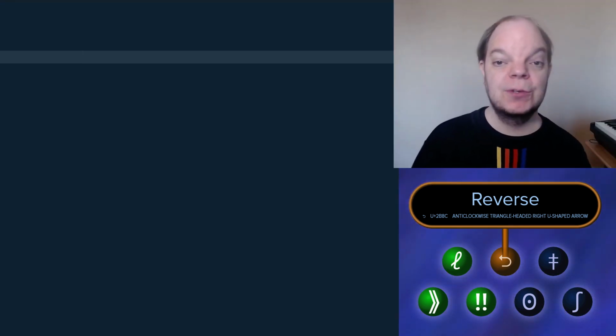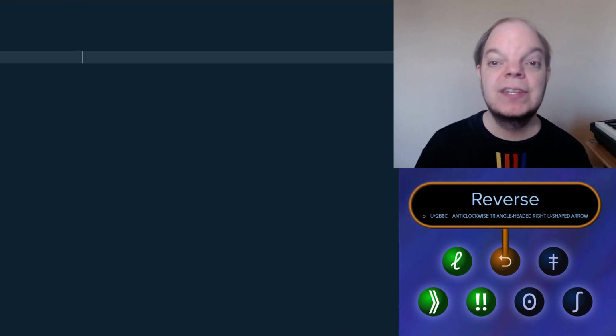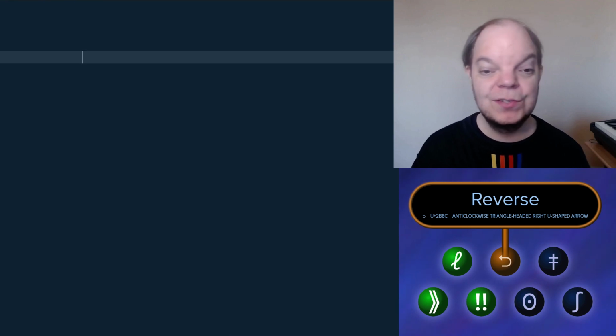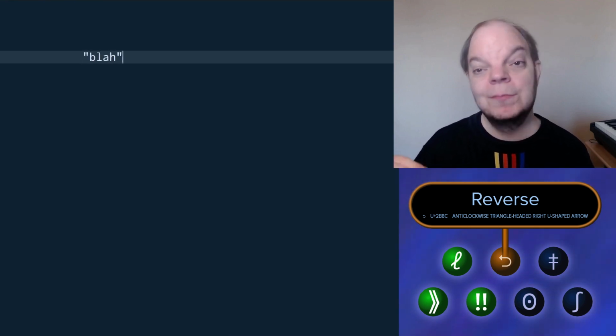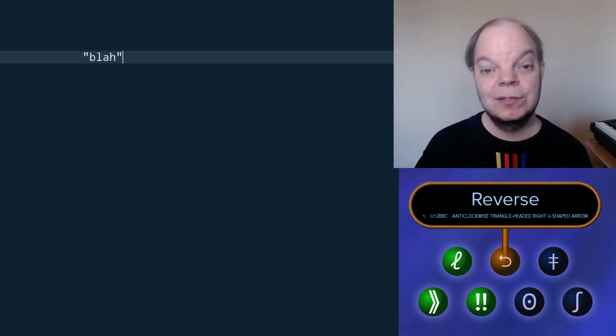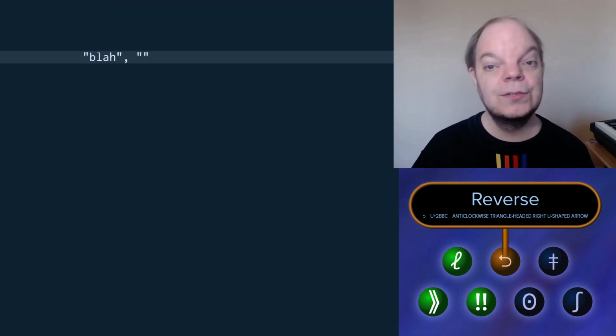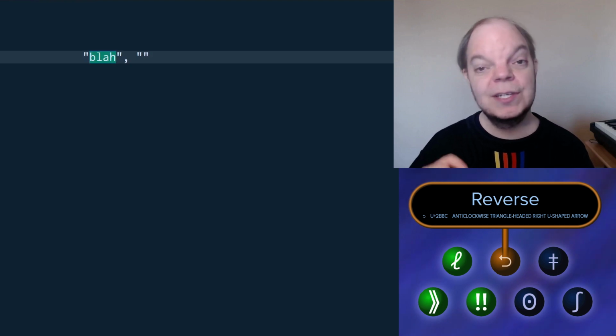Alright, what else can we do with strings that is relatively easy to conceptualize? Well, you know what? I'm going to write a reverse function. A function that just takes a string and then returns the same string but with all the characters in reverse order. And for this function, I'm going to use a strategy similar to the one that we did when we created the integer strings. So if I have a string such as, for example, blah, I'm going to use a function with two arguments where the other argument is going to be an empty string at first. And then it's going to go through the first string, character by character.